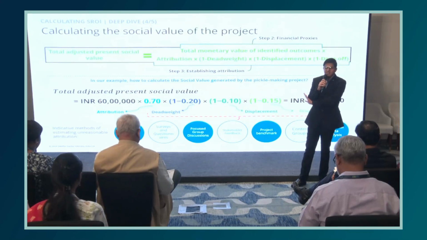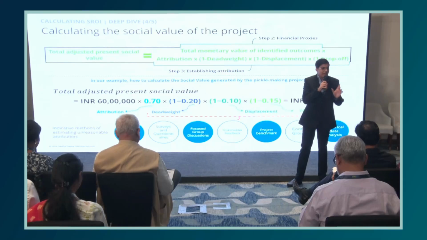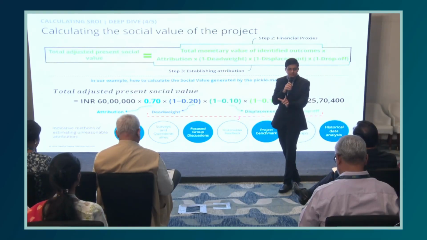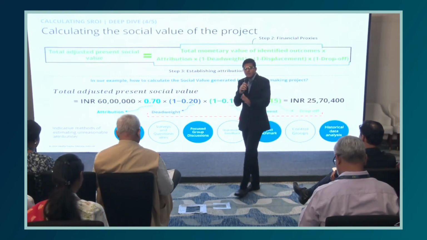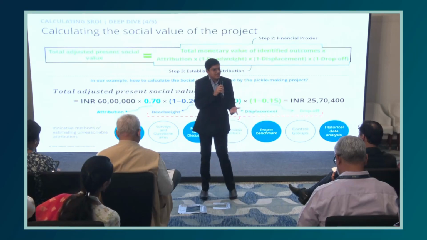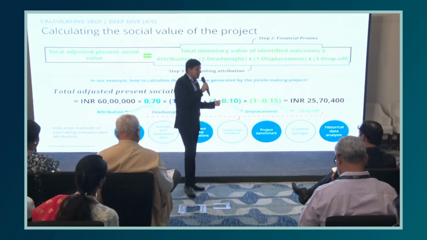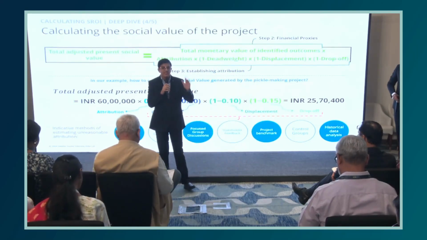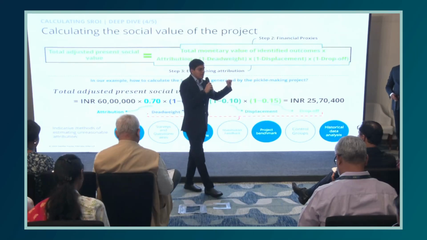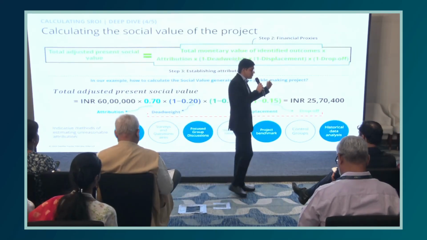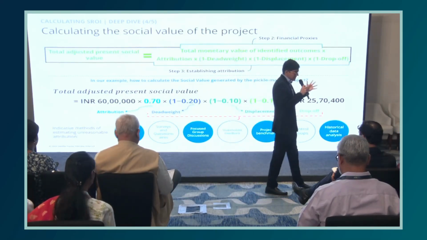Let's just forget this example for once. We all invest in the stock market. What's your return? The value that you have generated over a period of time, and you compare it with the amount you had initially invested. That's the cost. Similarly, in this case, let's just stick to the value part for now. What is the value that this pickle making project is generating?